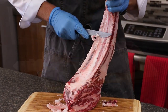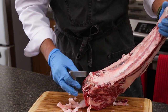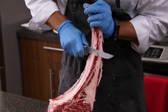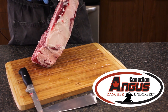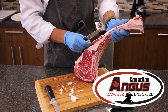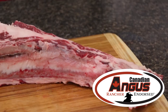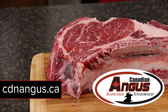Some of the world's finest Angus cattle are raised right here in Canada under ideal conditions. The Canadian landscape, water, and fresh air are a big part of what makes them so great. It also takes a select group of hard-working Canadian ranchers to bring those elements together. Canadian Angus Rancher Endorsed is a certification program that offers quality assurances and endorsements for Canadian Angus genetics. With the support of the Canadian Angus Association, Canadian Angus Rancher Endorsed provides confidence for the consumer that all beef raised under the brand will exceed expectations in both quality and sustainability. To learn more about our commitment, visit www.cdnangus.ca.